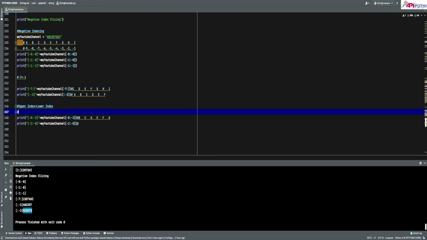Here, as per the rule, what I am doing is: minus 8 is greater than minus 2. Is it true or false? It is false. So technically I am not trying to do anything, because it contradicts this rule. Here I am just passing the wrong argument, hence I am not getting any output.